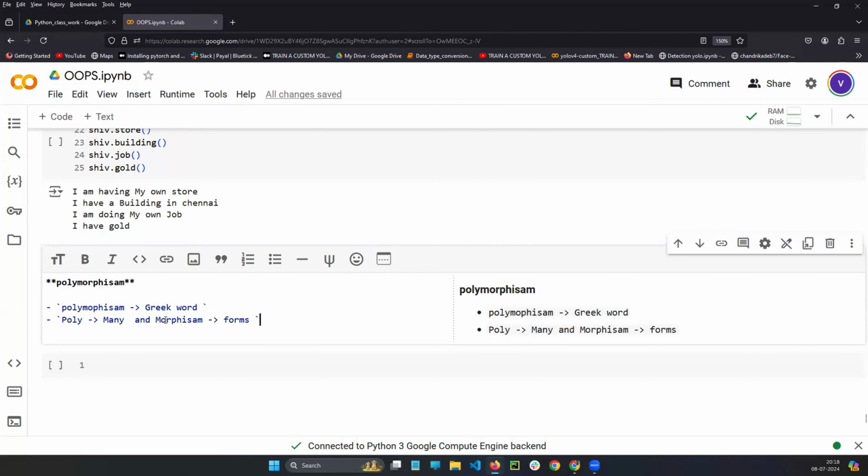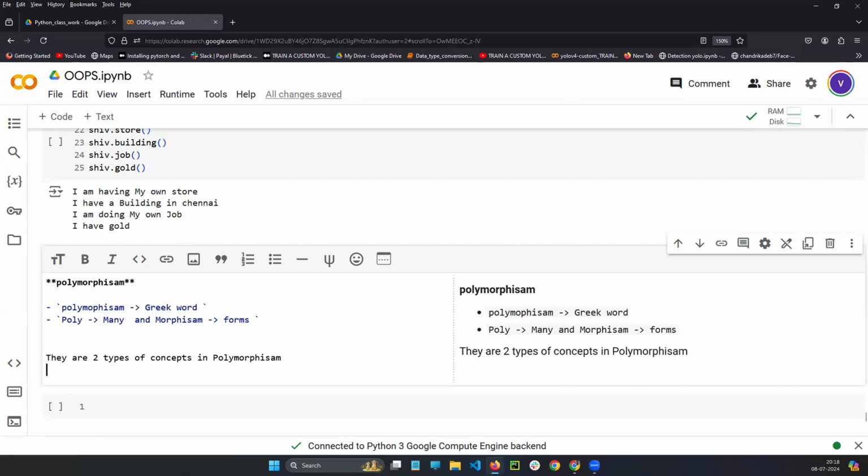So many forms. If you want to implement this polymorphism in a very detailed and clear way, there are two types of concepts in polymorphism. So what are they? One is method overloading. Method means nothing but function, guys.